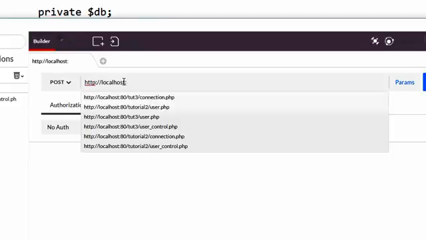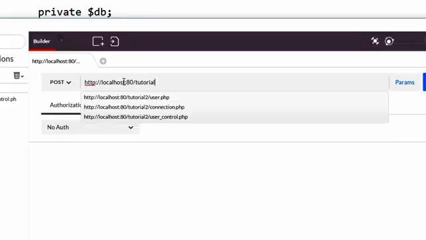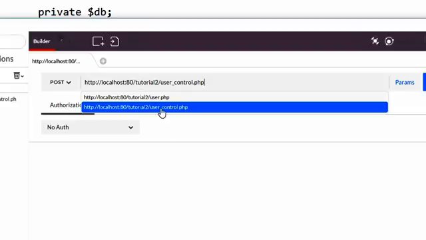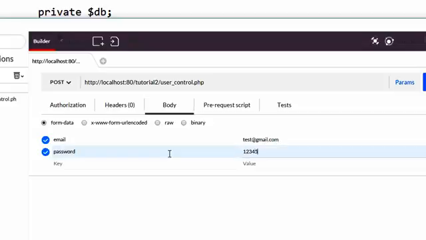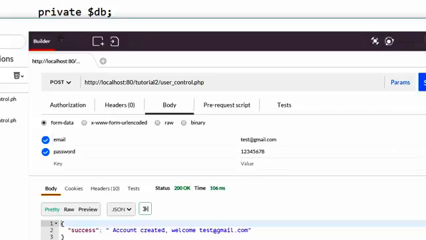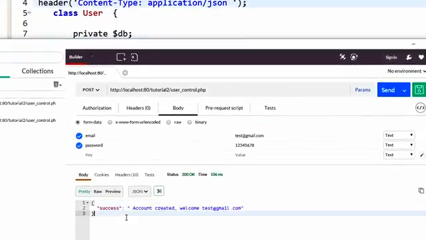First we type a link to our user control PHP script. Then in its body we must pass the email and the password. Well, let's type something like test. Okay, click send and voila! Success in JSON format.